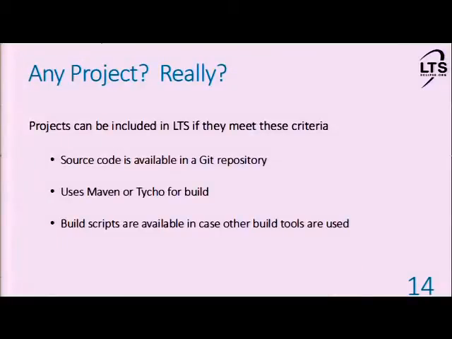I think this answers a little bit your question about being able to provide a new simultaneous release, service release 3 or something like that. Projects can be included into LTS, but they need to be mature, stable, and fulfill some of these conditions. Since about 1 or 2 years, every project at eclipse.org is available from a Git repository, so this is a non-issue for most of the projects.